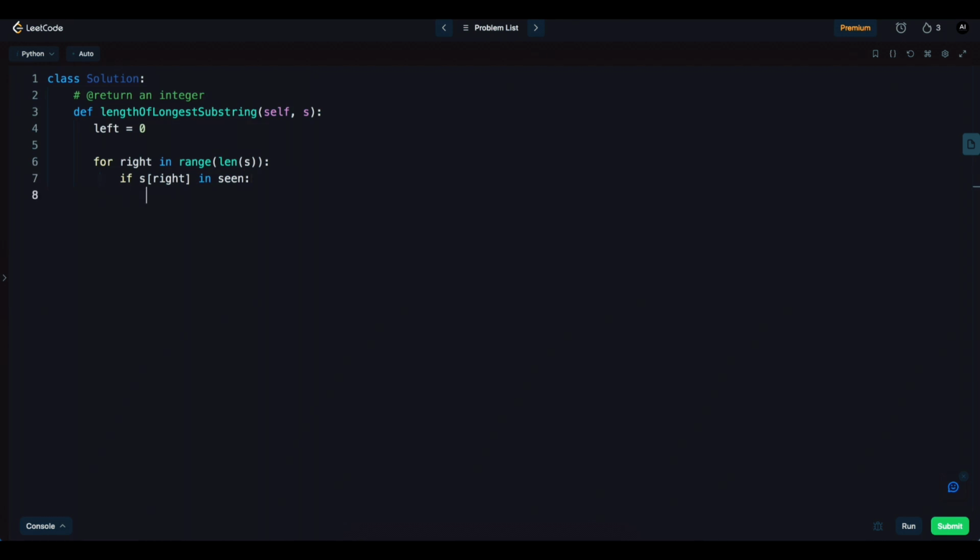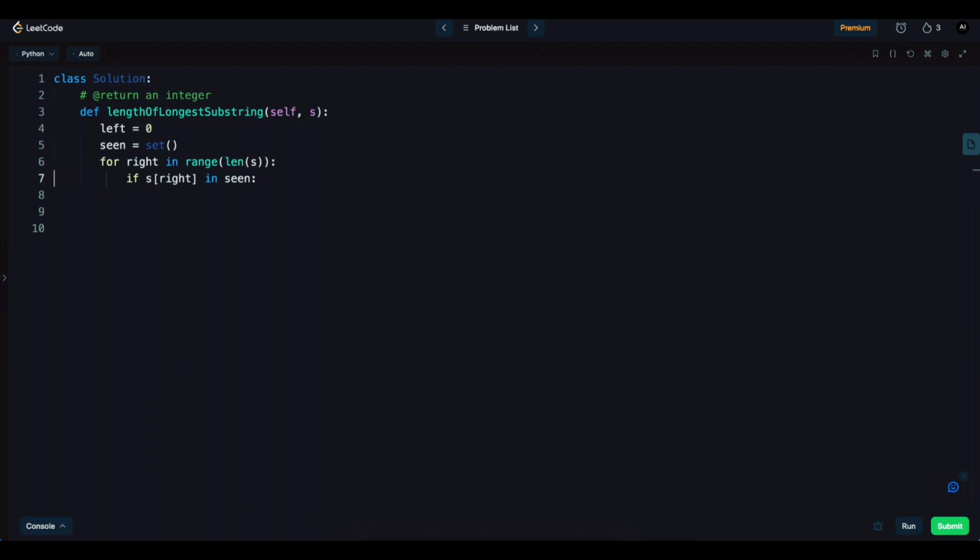Otherwise, I'm going to add these characters into the set. So I'm going to need a set here, so I'm just going to create a seen set, which is going to store all my unique values.